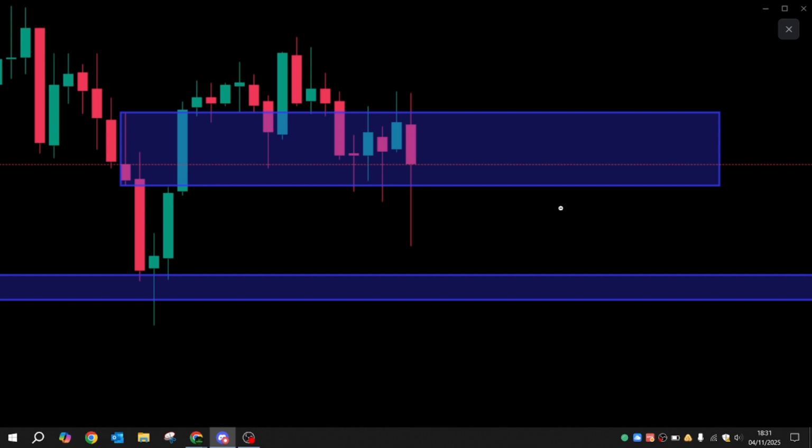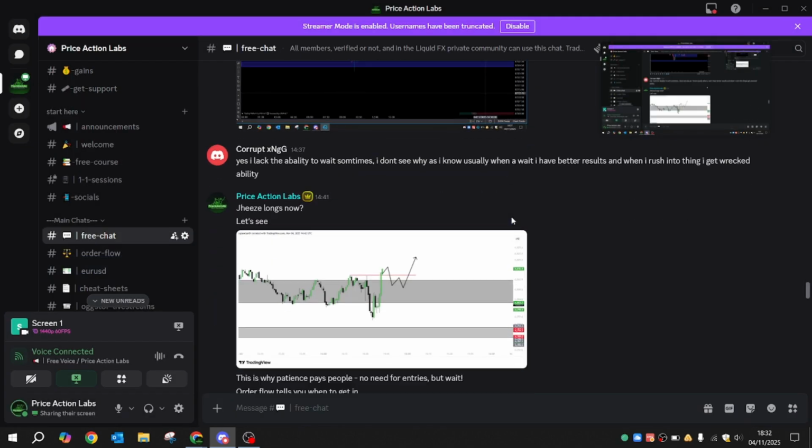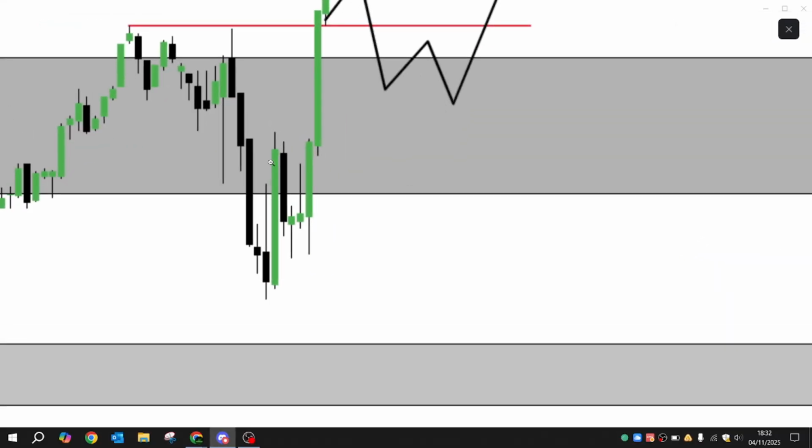And so I only want to trade long or short based off the order flow inside this blue box. Another thing is that we had this big wick over here, which actually filled this fair value gap. Just another quick thing to notice. So this fair value gap got filled as well.